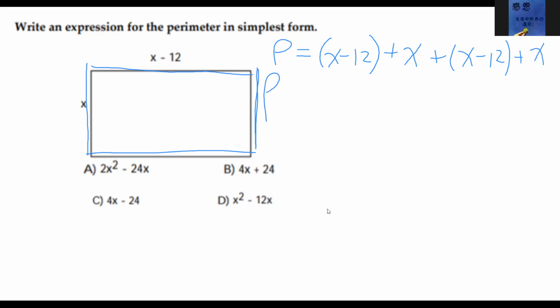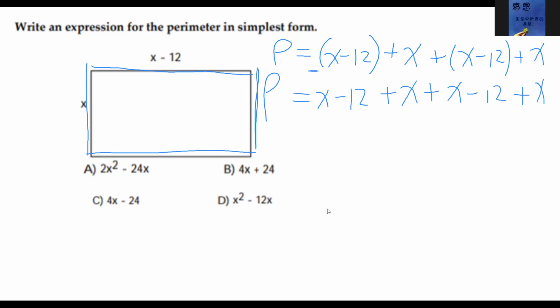So now let's go ahead. P equals... yeah, I like that, Amanda. I'll show that next. Okay, so open up the brackets. There's a 1 in front of the first bracket. So 1 times x is x, plus 1 times negative 12 is negative 12. Just opening up my brackets, okay?